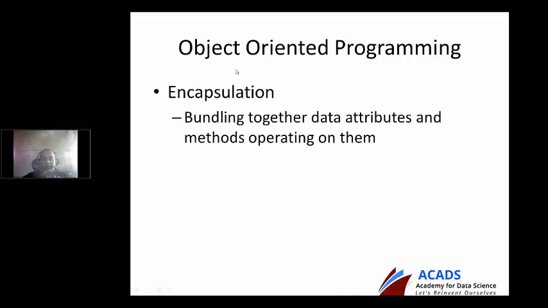What we saw is that object-oriented programming allows us to encapsulate things. We create a kind of wrapper which glues together data attributes and methods that operate on those data attributes. In general, we do not want people outside the class or object to modify data attributes directly. We would like them to use methods which are exposed to the outside world.